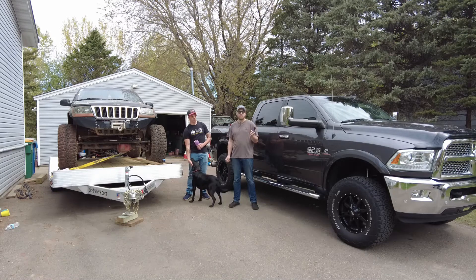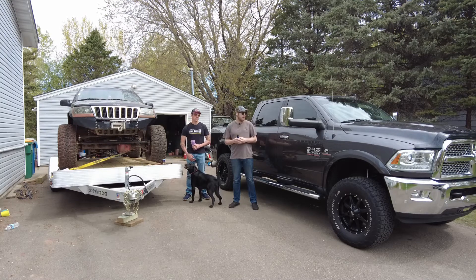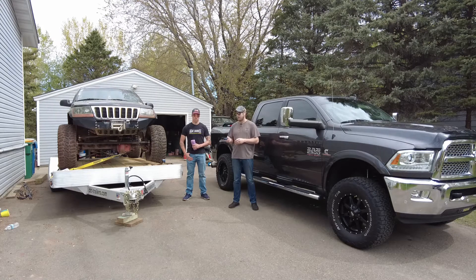We're going to use the decibel meter here. We both have aftermarket exhaust, so it'd be nice to have a stock comparison, and ideally it'd be nice to have a 2500 with a Hemi to compare, but this is as close as we can get. It'll give you a good enough idea — we're going to measure exhaust noise. We're going to get the trucks hooked up and do the test now.